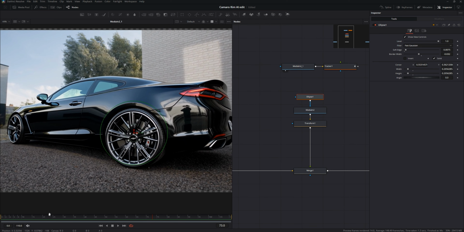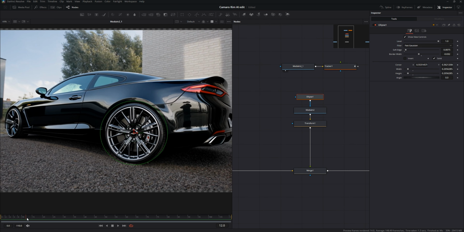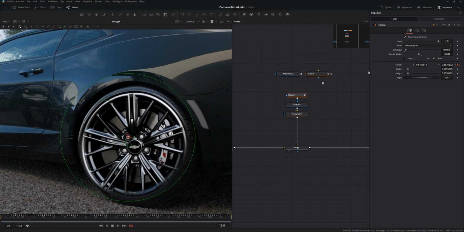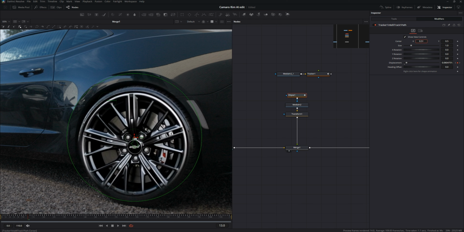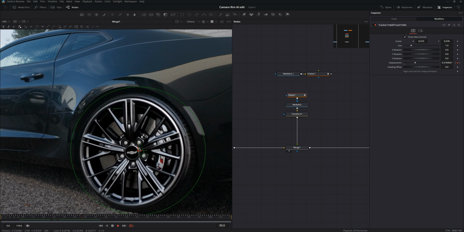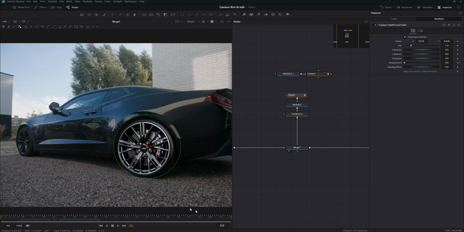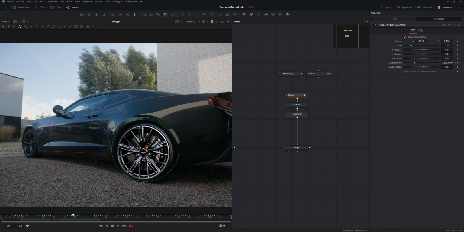And now in the ellipse, go to frame 13 and then right click, connect to position. Then after that, go to your modifiers and change the mask so it's in the right position like this. Then when you preview the footage, it should look exactly like we want it to. The rim is replaced and it's tracking onto our footage.